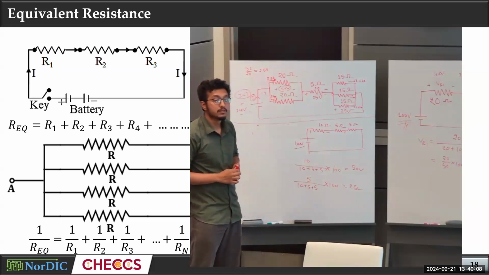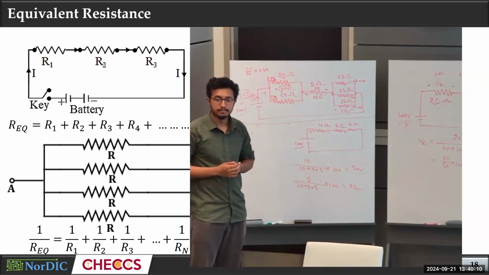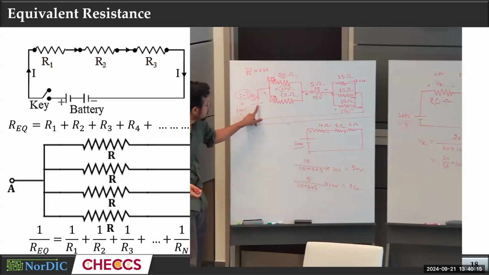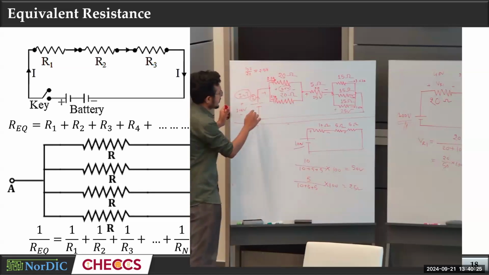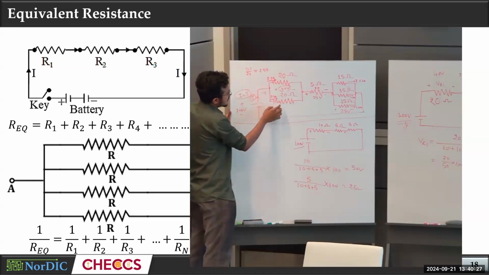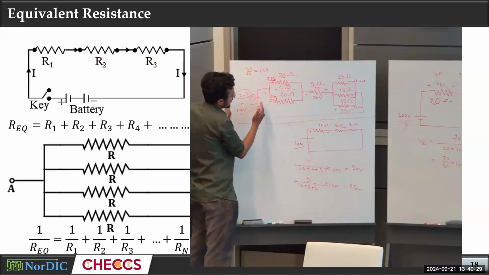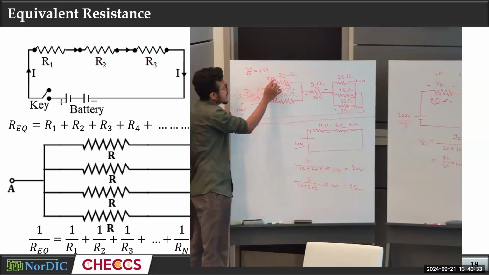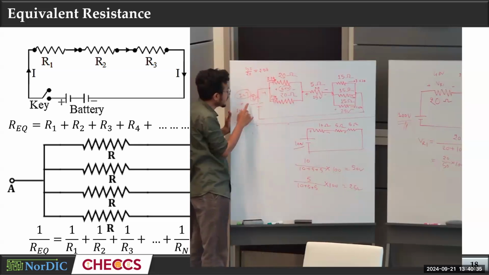How much? Anyone? What is the current that is evicted from the battery? That is getting out from the battery. What is the total current? Remember, the total current is basically getting up from here and dividing it between these two resistors, right? You can just add these two currents, then you will get the total current.